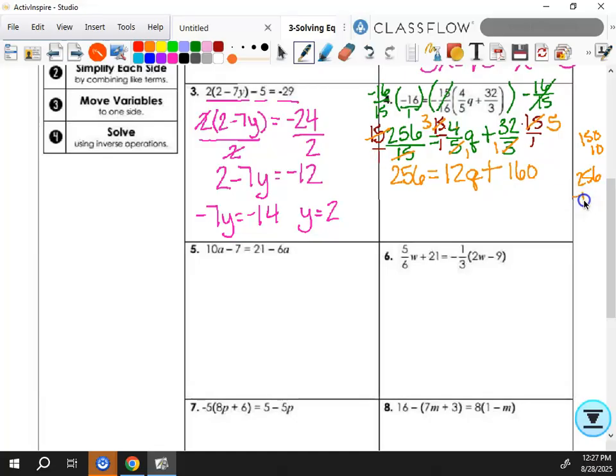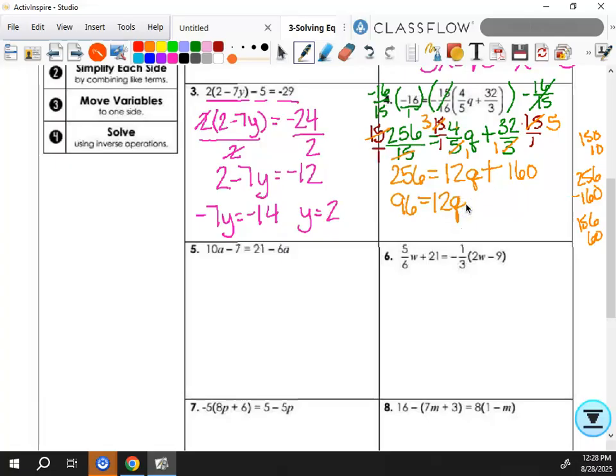But if I'm going to do 256 minus 160, I mean, we can borrow and stuff. Y'all know how to officially do the subtraction. But I would start by subtracting 100. So now I'm at 156. And then I'm going to subtract 60 more. Well, if I actually take 56 of that away to get me to 100, then I would have to subtract 4. I'd have to subtract how many more? 4 more. And then that's going to get me to 96. So however it works, if you got to borrow and do whatever, do what you got to do. And then that's equal to 12Q.